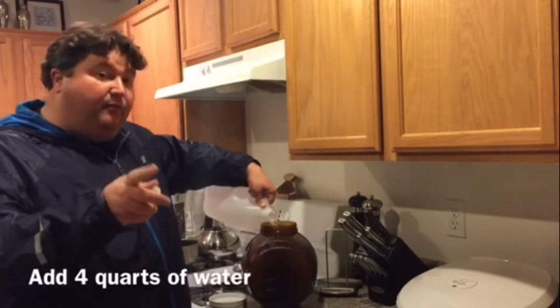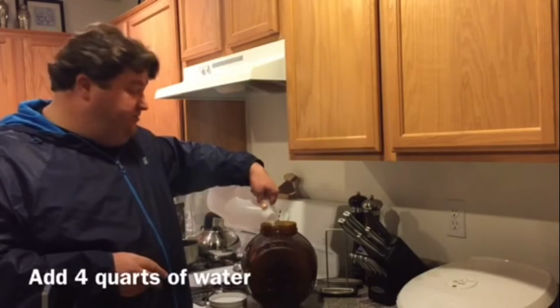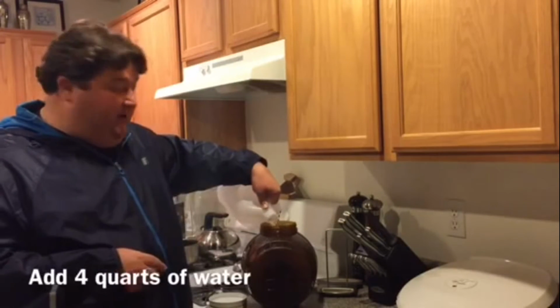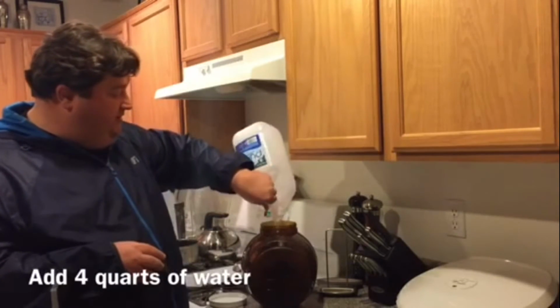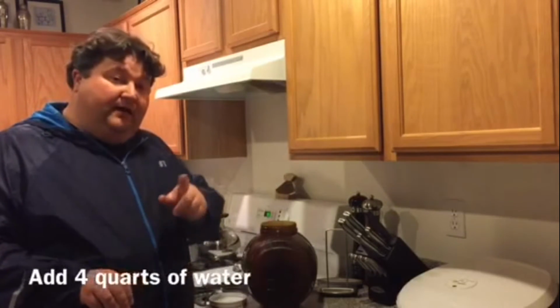inside. Now like I pointed out earlier, you can use tap water, but if your water's not so good, pony up and get some spring water. Well, we got 4 quarts in there. Now let's get to the next part.